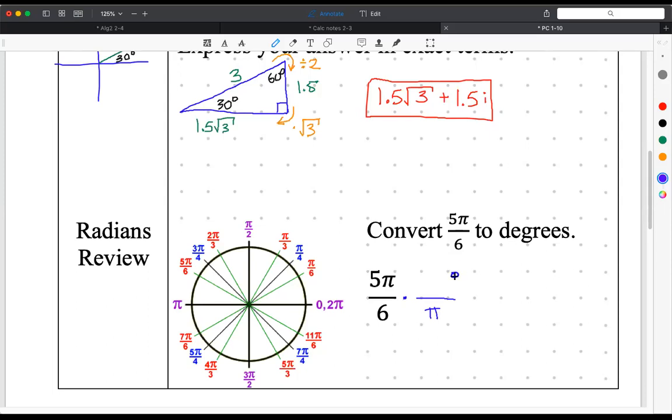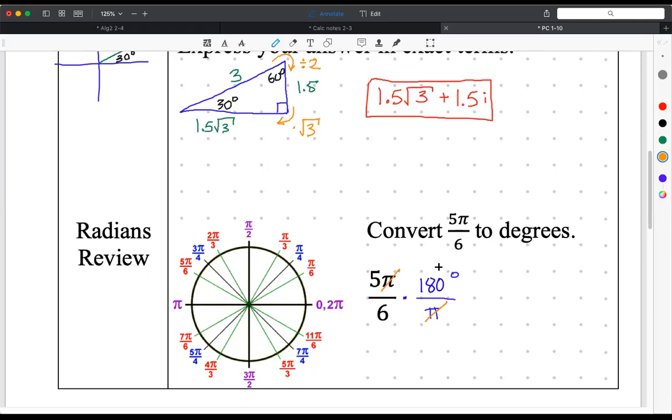I'll put the little circle that indicates I'm in degrees. And I can't just multiply by 2 or 5 or some random number right here. I have to multiply by 1. So I have to have something that is equivalent to pi radians. How many degrees is pi radians? 180. It is 180, but next time if you could raise your hand, Emily, I'd appreciate it. It is 180 degrees, perfect. So 180 degrees over pi radians is the same thing as multiplying by 1, and look at what we've done. Pi and pi cancel out, and I'm left with 5 times 180 degrees over 6, and our units are now degrees.